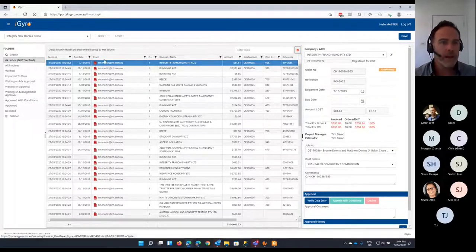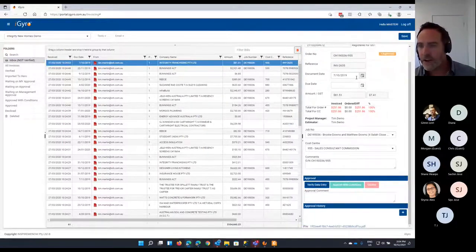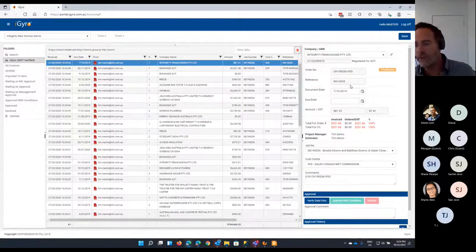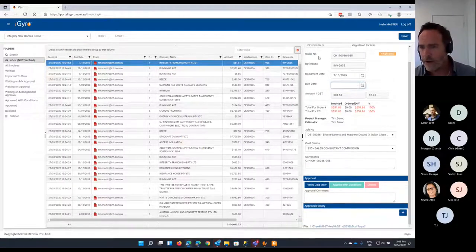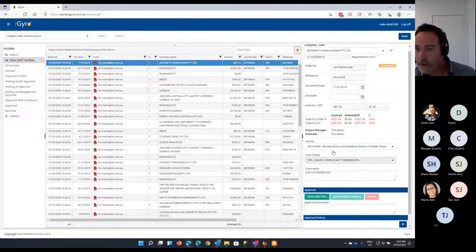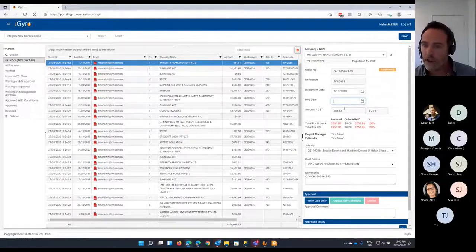All right, so as we're clicking on these, obviously the invoice details are shown over on this side. Again, this is very familiar to you of using the Gyro desktop, and you still need to enter in all your detail. Obviously, all this information can get automatically captured if you've set up your rules correctly in your database. Once you've entered all of your info, you've still got your verify data entry button. If you're a bookkeeper, you would hit that button there. It's still letting us know we haven't entered all the information, so we're missing a due date here.